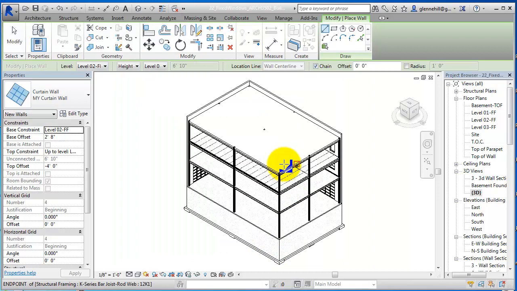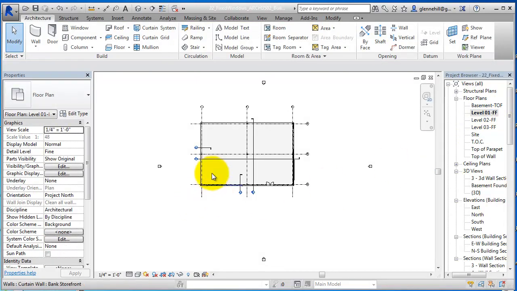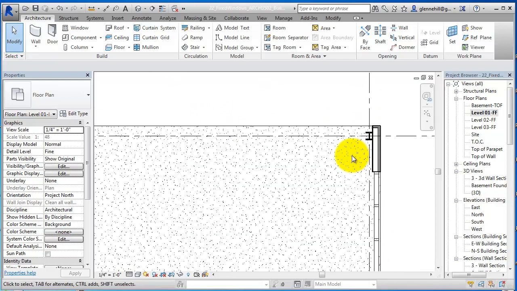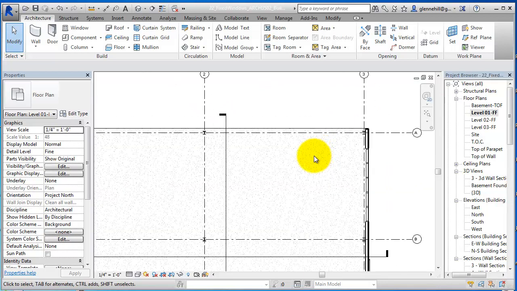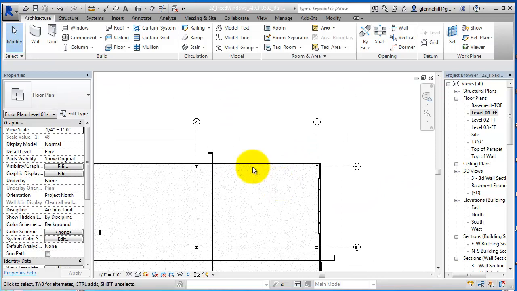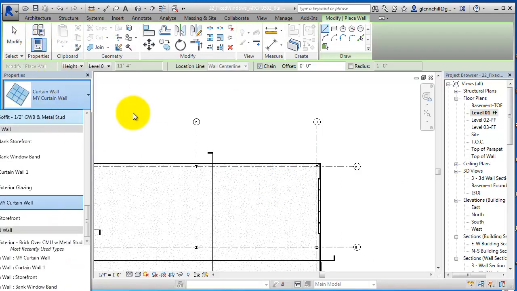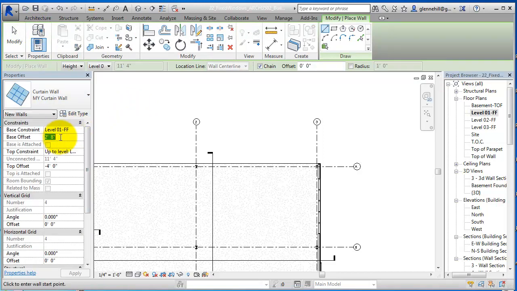So let's put a curtain wall here, and the easiest way to do this, as in most walls, is from some plan view. So I'm just going to open up the first floor plan view, since our curtain wall is going to run from the first floor up to the top. Let's go in here real quick and just put a curtain wall in. I'm going to go to Wall and then click on my curtain wall, and I want it to start at Level 1, and I want it to start at 0.